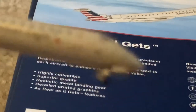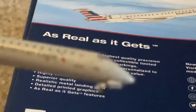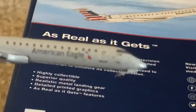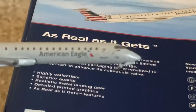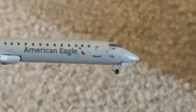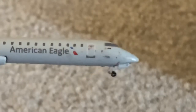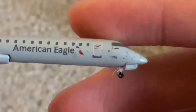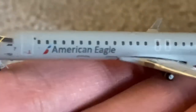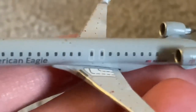I'll bring her a little bit closer to see if we can get more detail. Come on, please focus. Maybe I'm actually too close. I'll put the box out of the way — then we might be able to get focus. There we go. PSA logo and such, gear bay doors.